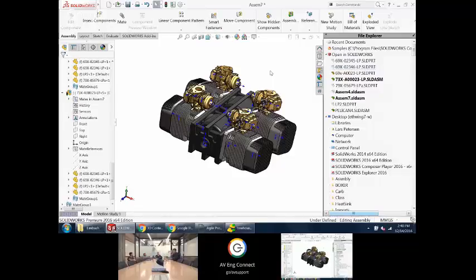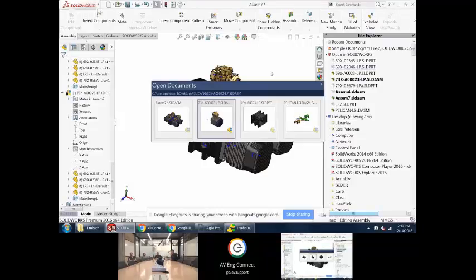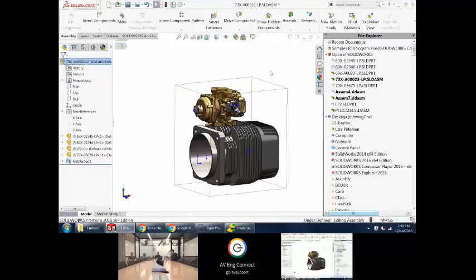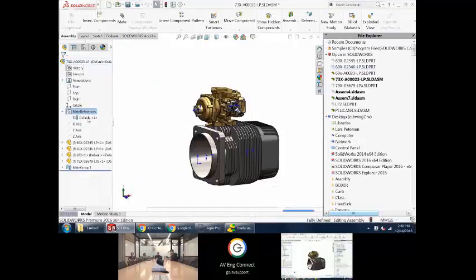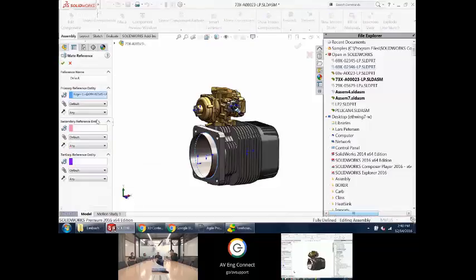Typically what I'll do, if it's the simple one, I won't rename it. If it's something that I'm going to have a similar mating structure on another part, that's when you actually give it a name. So if we go back into this assembly and I go into that mate reference, see it's just called default, but in here I can give it a name. If you give it a specific name, that's the first thing it's going to do, look for a matching specific name. If you just leave it as default, it just figures it's a stupid smart mate.